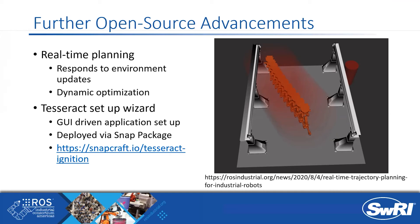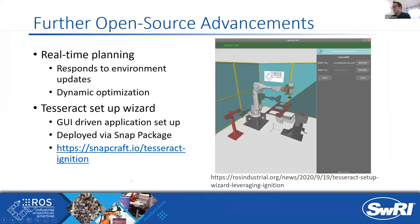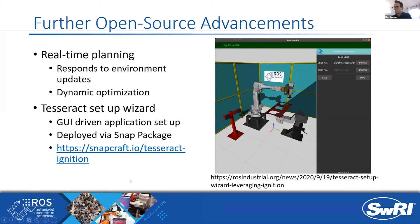One of the major enabling pieces for the real-time component is, as part of internal research development, we developed GPU-enabled collision checking. It allows us to do collision checking at about 500 to 1000 Hz, which allows us to quickly update the optimization. That was one of the major contributing factors to achieving this dynamic optimization. Matt then turned it over to discuss testing being done with the SNAP package.